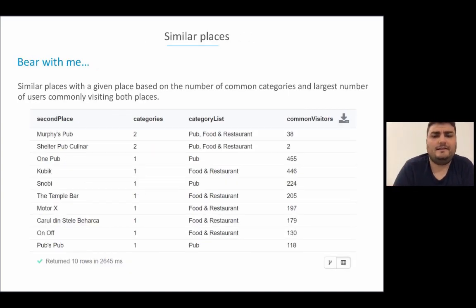I think this is the last one for the check-in example. Starting from a place that I enjoy, I wanted to find out different places that seem to be similar to the place that I enjoy. So in the Facebook representation, for each place you can define 3 categories, like pub, restaurant, or stuff like that. Because there are only 3 categories that you can define for a place, using only the number of common categories would leave you with results like here. So I wanted to also have a way in which I can rank between locations that have the same number of common categories. What I've done here was actually look over the number of common visitors that go both to the place that I enjoy and to the other places. Because the idea was that if a place drags kind of the same crowd, it might be a similar place to the one that I already enjoy.